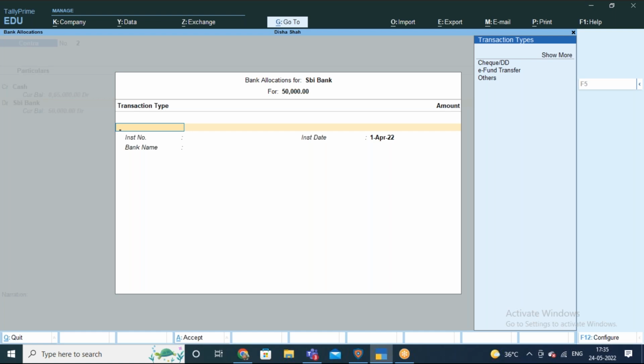We can enter the information about the bank transaction. If you want to know more options, click on show more by using the up and down arrow keys. These are the types of transactions that can happen through the bank.